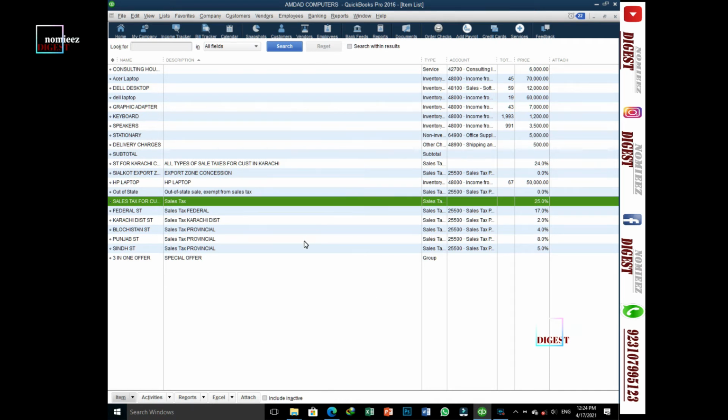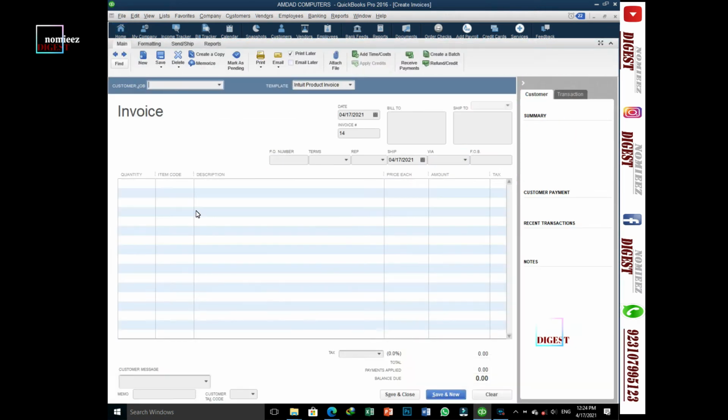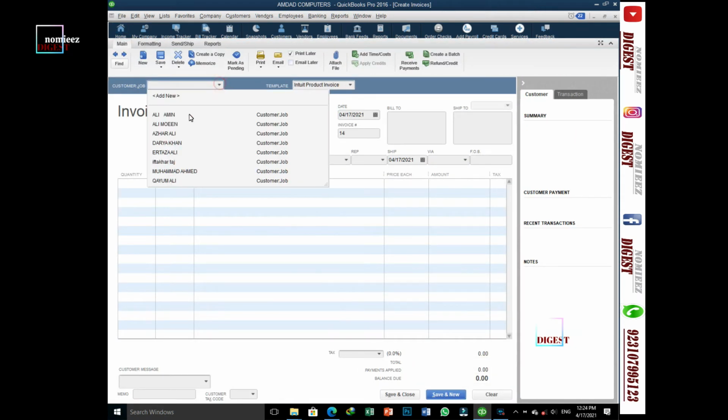And now we can check whether it is working or not. So we will go to our home page. Let's create an invoice. Select any of your customers, for example Ali Moin.